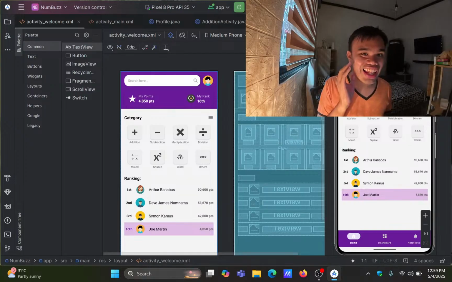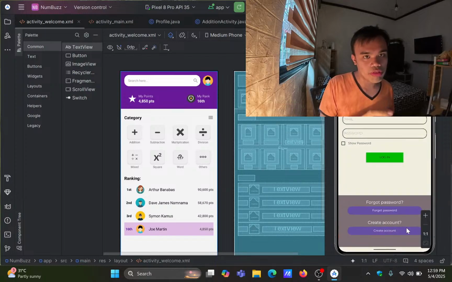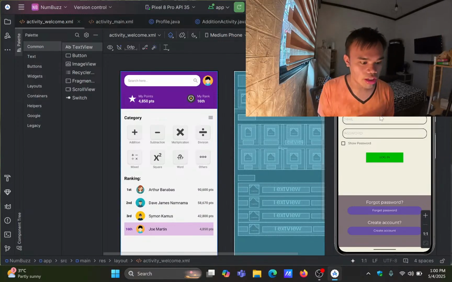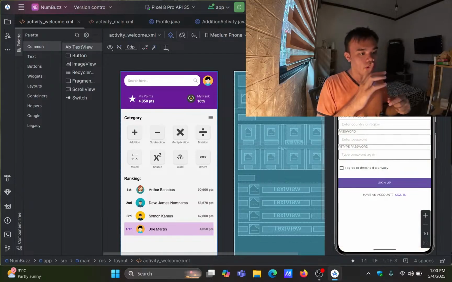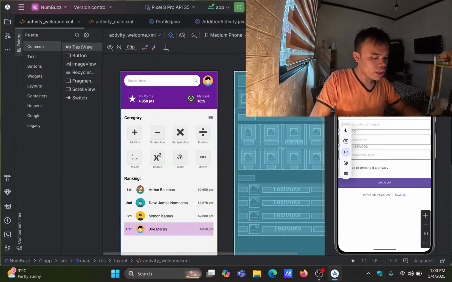But let us log out of the application first. Let's log out of this first, just to demonstrate to you what I've just made. Now we're back on the login page. Suppose I don't have an account yet. Let's head to create an account. This will actually direct me to the sign-up page. Now I'm on the full name field. It shouldn't be my actual full name. I can just put my full name, Micro Hydro, just like that.